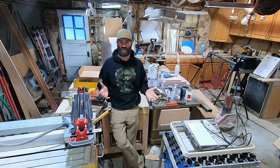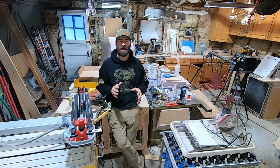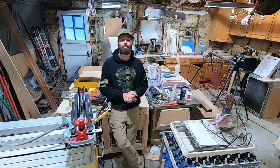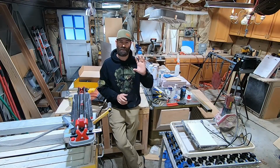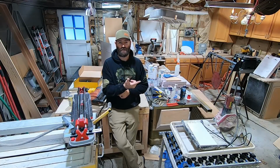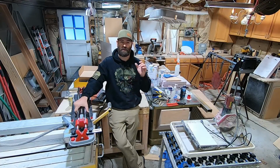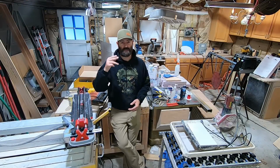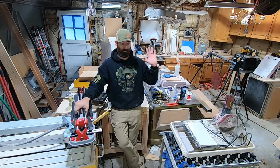Let's get into the nitty gritty. Why most people do not do their own tile work. I've got a close friend that just put peel and stick tile on their backsplash because one, they didn't want to pay anybody to do it. And two, they didn't want to rent the tools. They didn't want to learn how to use the tools. They didn't want anything to do with it. They want to peel and stick, use a pair of scissors, and apparently it looks great.